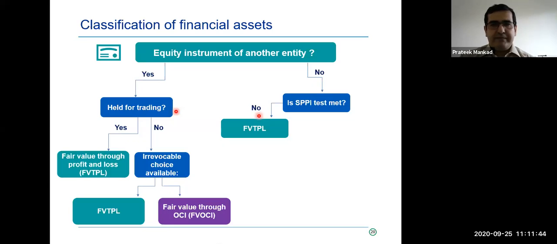Right, with me so far? SPPI test, as an investor, look at the instrument, look at only what is there in the contract. Is it principal and interest? If yes, SPPI is met. If not, fair value through profit and loss, only option. Here there is no choice of FVOCI. If the SPPI test is met, like you have said, this is a plain vanilla loan or a debenture, simple time value of money, principal, interest, repayment, all are stipulated in the contract. That SPPI test is met.